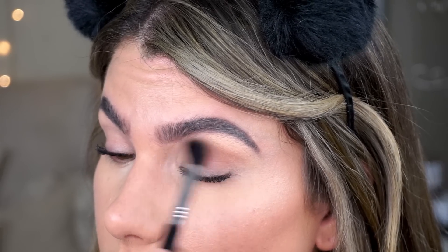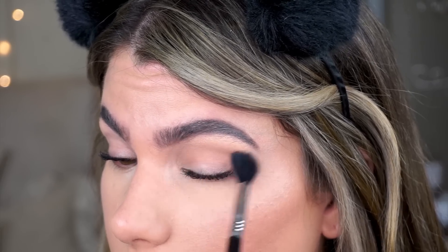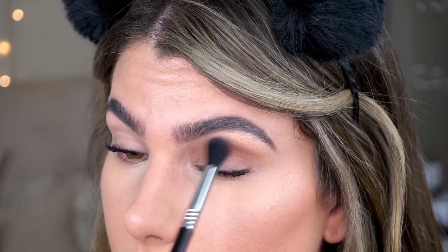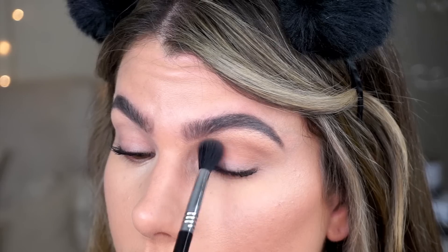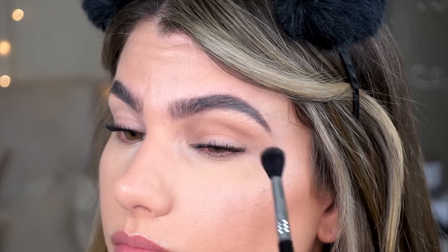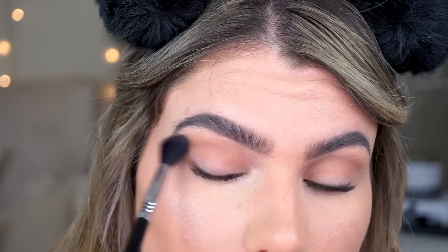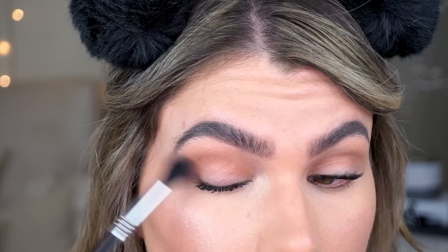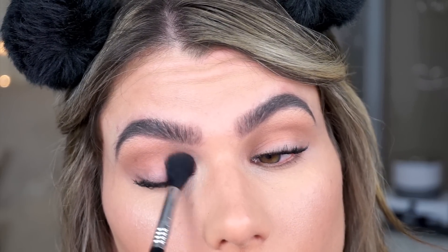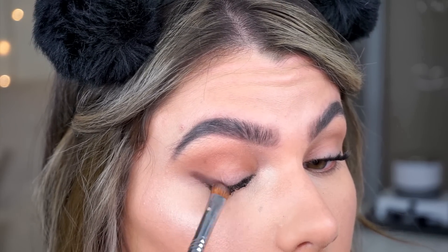The next step is to really accentuate the eyes by creating shadows. I'm starting with a very light eye shadow first — it's like a light brown — working it into the crease of the eye. The shadow I'm using for this is called Bucked. As you lay this onto the eye area, you want the majority of the product, where you first lay it down, to be on that outer corner and the very inner corner. Everywhere else, you just want to buff it upwards and outwards closer to the brow bone. I used about two layers. I'm using the Urban Decay Naked Reloaded palette.